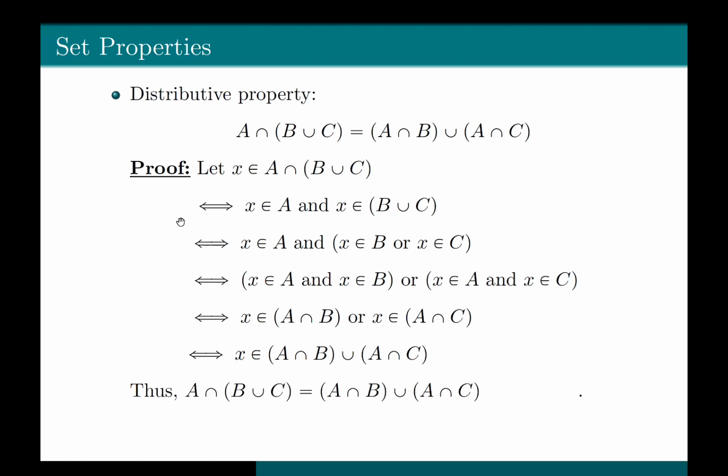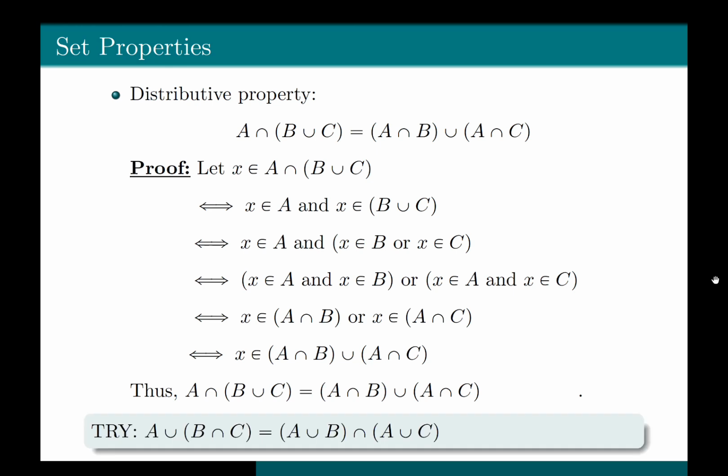Now, again, see, we have an if and only if condition. Therefore, we don't have to do it separately and we have the proof all together. Now, try proving this property. This is also a distributive property, but the only change is that here we have union where we had intersection before. Here we had union, and now here we have intersection. All the other things are the same. The proof will follow the same steps and you will get the proof.